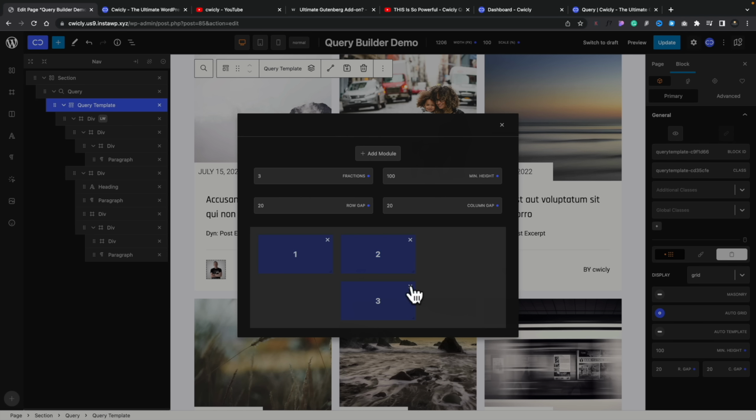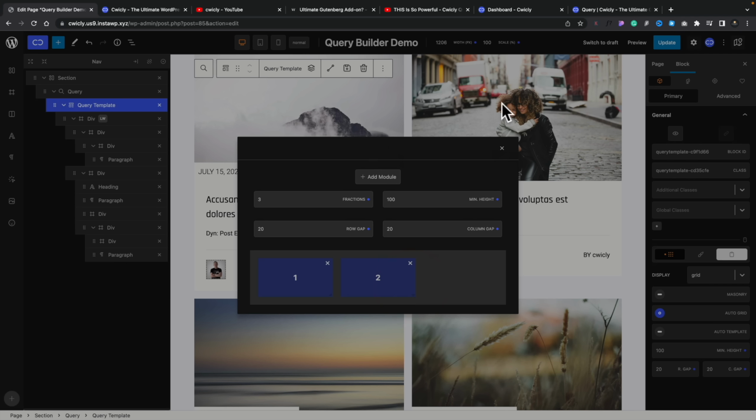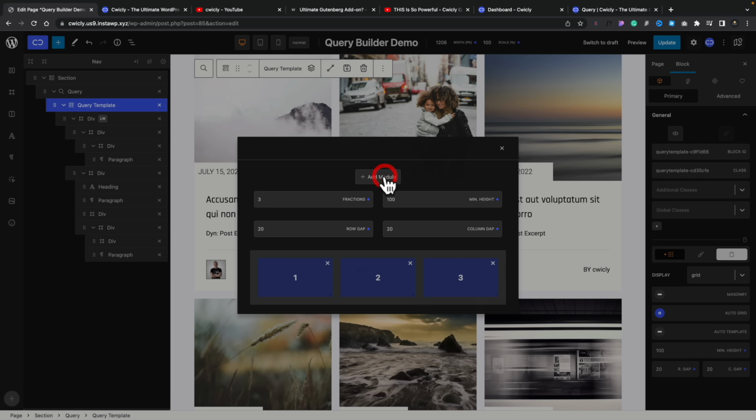So for example, if we remove this 3rd column, you can see in the background now, that changes things. So our grid now is just 2 across. However, if we go ahead and add another module in, that'll bring the 3rd one back, and we can then go ahead and customize this and do a lot more with it. And that's just really the basics of what you can do. But having a visual way of visualizing the overall grid can be considerably easier to work with.